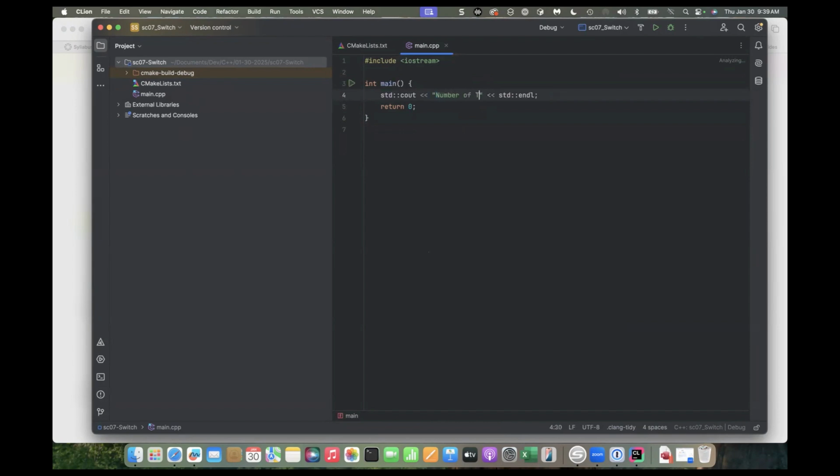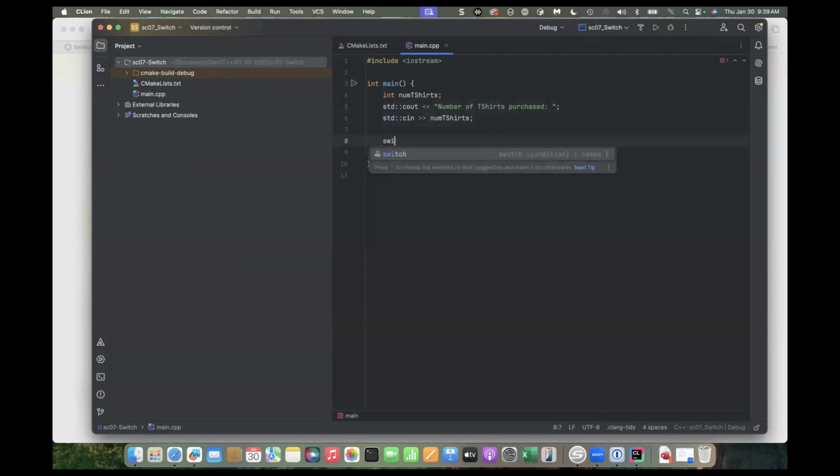Number of t-shirts purchased. And I don't want this to go into a new line. And then here we're going to say t-shirts, and we're going to capture that like so. std::cin into numTshirts, and then we're going to switch on that. I'm just going to start so you can see how what I'm about to show you is more efficient.